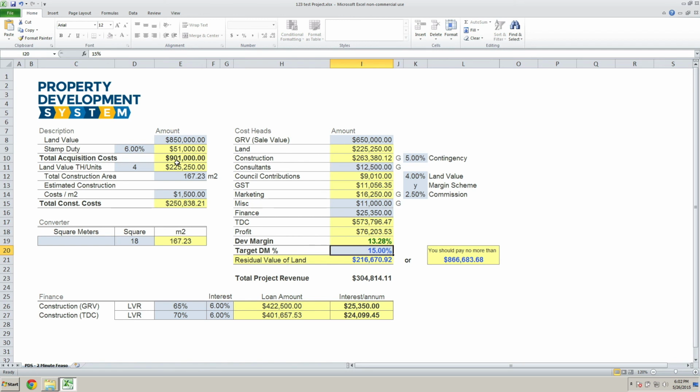Over here, this price, this 867, actually includes the stamp duty and all your acquisition costs. So it's actually comparing that $901,000 with 866. So make sure that you're not paying $35,000 too much. So always do this 2-minute FISO, and I hope you make the most of this calculator.